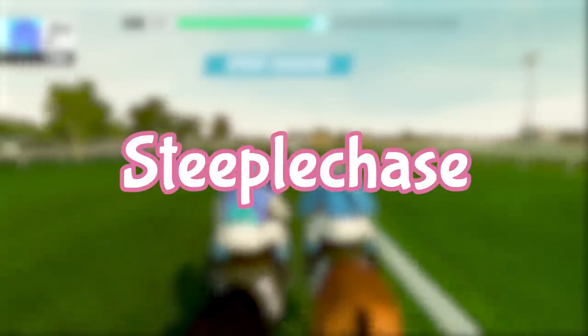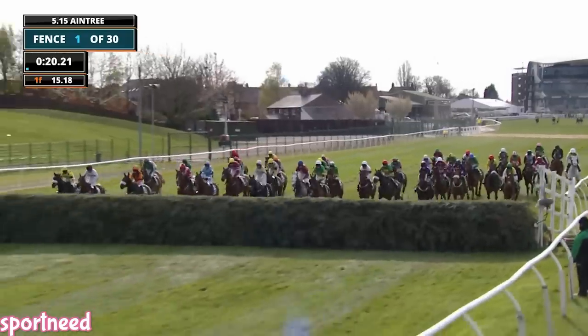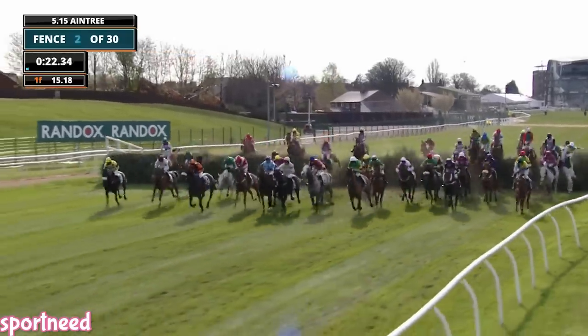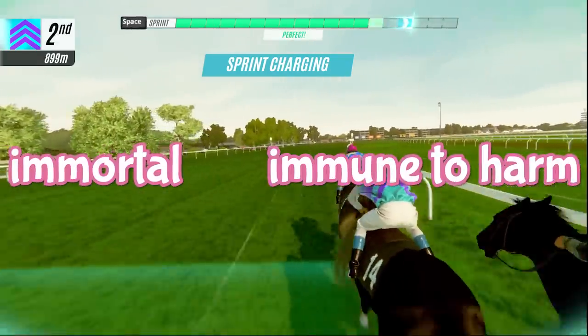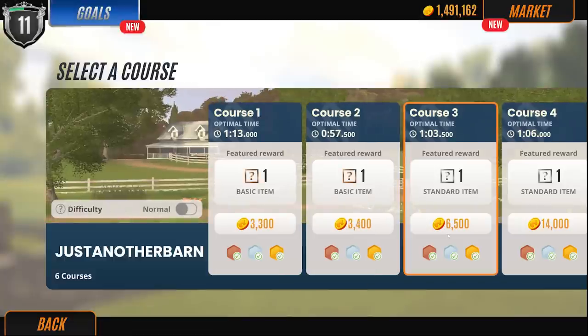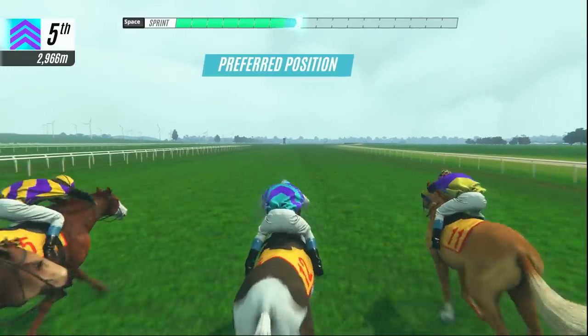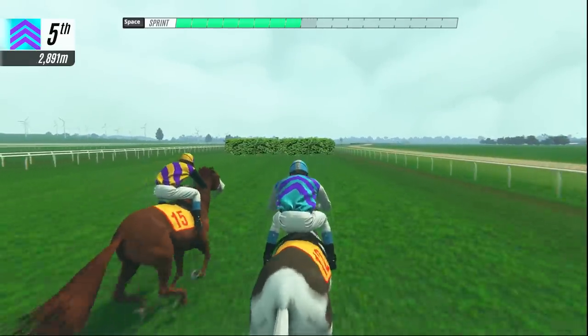Adding steeplechase. Now, despite steeplechase being the number one most dangerous sport for horses, in Rival Stars, they are both immortal and immune to falling and injury. I don't know why they didn't go for this before cross country, but oh well. They could very easily add large hedge jumps to our pre-existing maps if the course is big enough, of course.